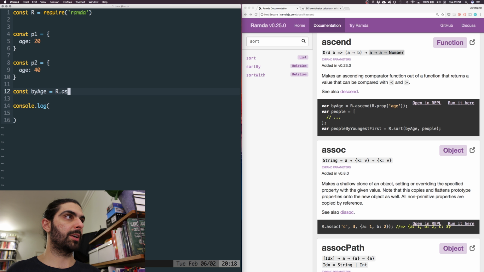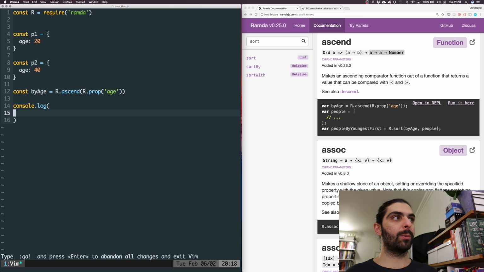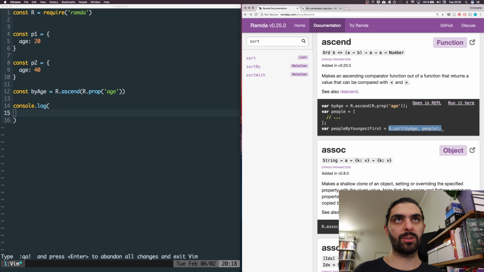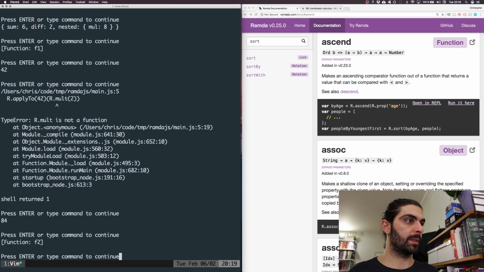Then we would say R.ascend, because we want to sort in ascending order, and we get the property age out. So that's our comparator. And now we can sort, but instead of using this more complex scenario where we use the sorter, let's try to dig down into this part. So what happens if we say just by age? We should get a function, right? We get a function, okay.